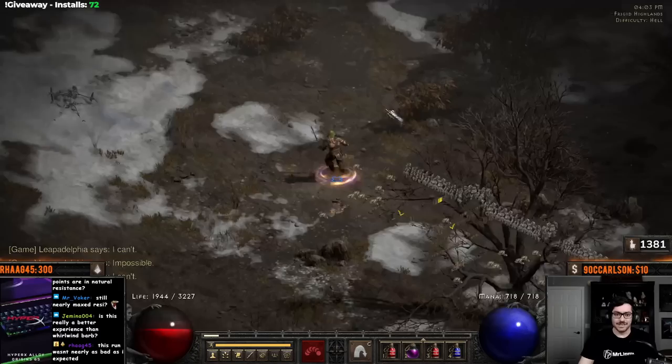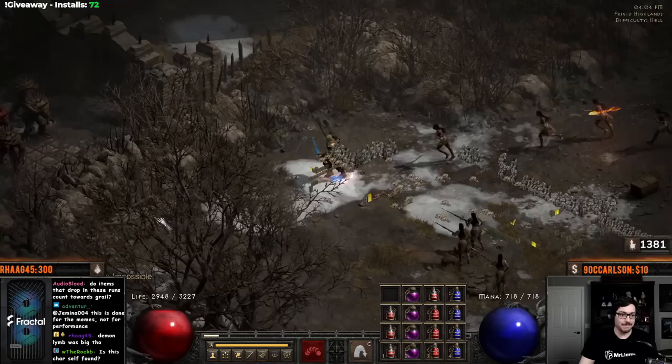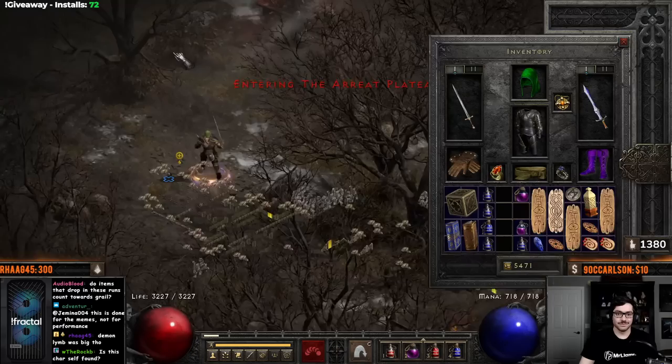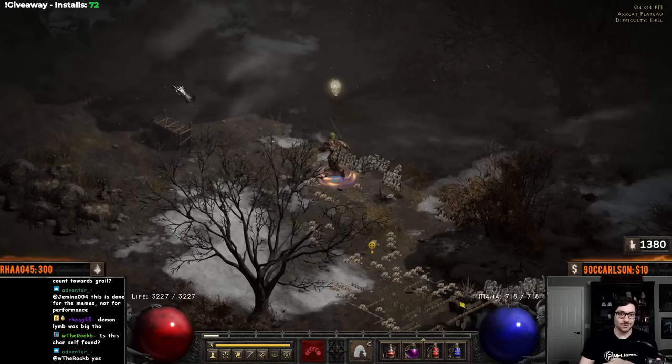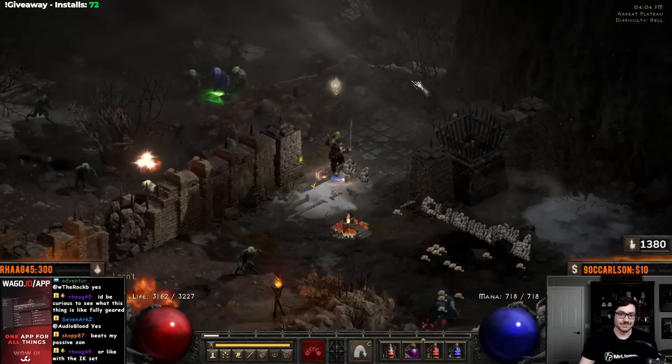Run wasn't nearly as bad as you expected. I mean, it's not fantastic, but yeah, it works, right? I think that's the biggest thing you can say about it. It works. Yeah, it's a self-found character. If you want to play through the game and create your own fun playthrough of it, a challenge, be unique, whatever, this is a way to do that.